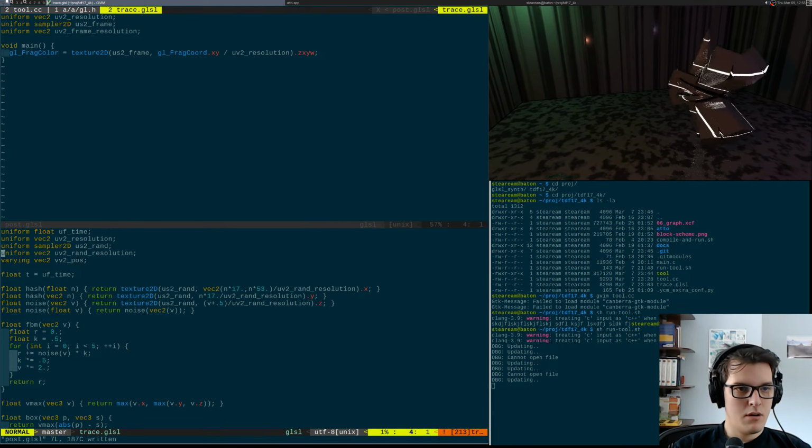Also, I think that we'll need to do linear color output here, and this post-processing thing will have to apply tone mapping and all this.